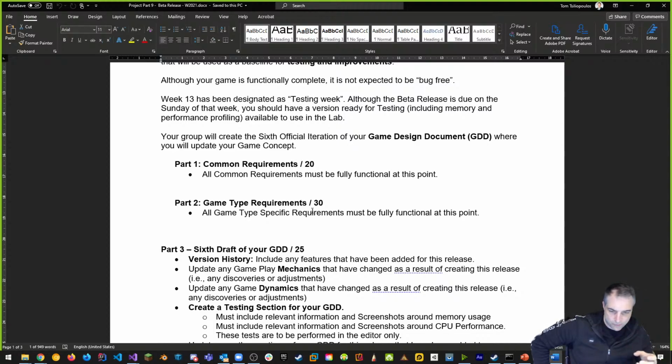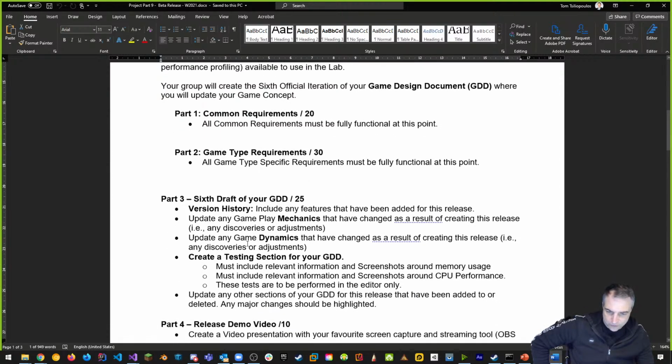It's not just for memory profiling and CPU profiling, but actually to look through and catch some of those errors so that your final release, which is a code freeze, has no more coding happening after that. That final release is the one that you're going to use to demonstrate your project in your final presentation, which is your final project piece. Okay, so that's what's going to happen.